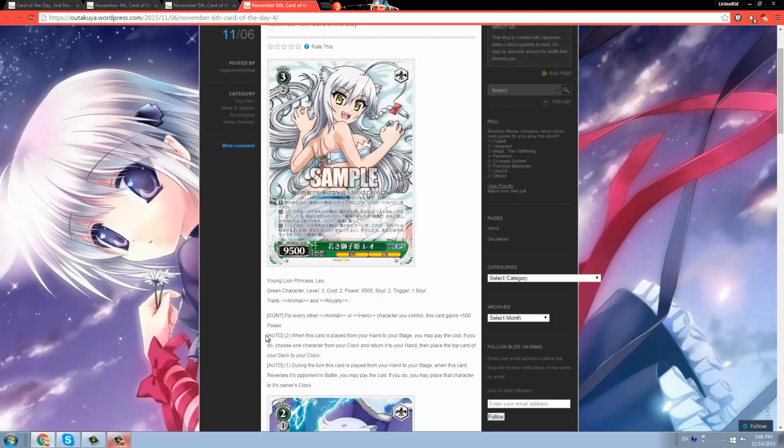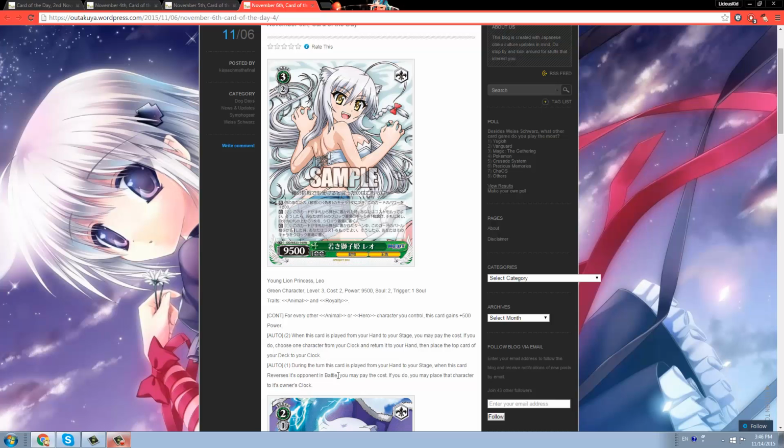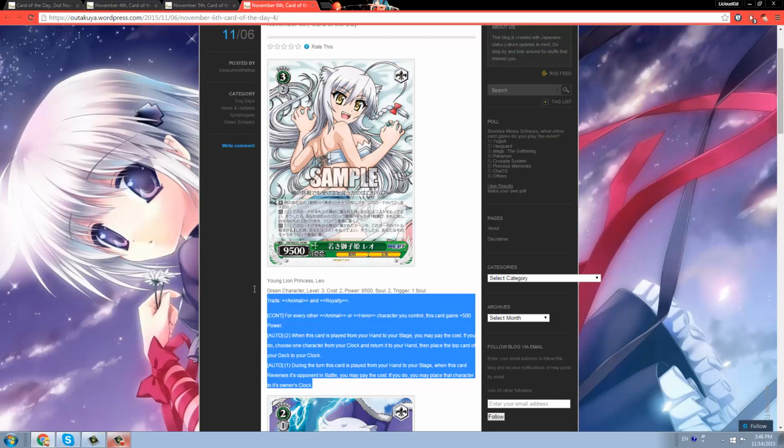I'm not a big fan of her secondary ability, but Leo is definitely already extremely playable because she is a clock kicker and she sits at 1/1/500 most of the time. So a very solid card. Just the fact that she clock kicks makes her very playable, very solid.